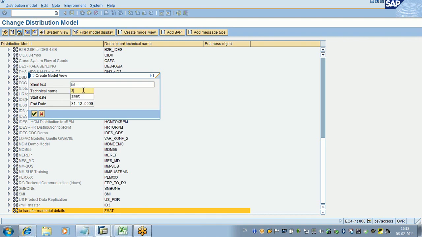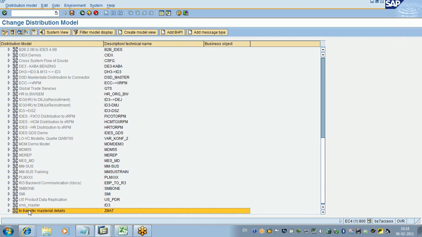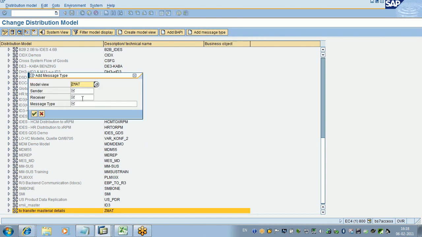And the technical name we have given ZMAT, and said continue. Once I say continue, these details came at the bottom. I selected this and clicked on add message type. It's asking who is the sender. Sender we have given SEND, receiver we have given RECV, and message type MATMAS.